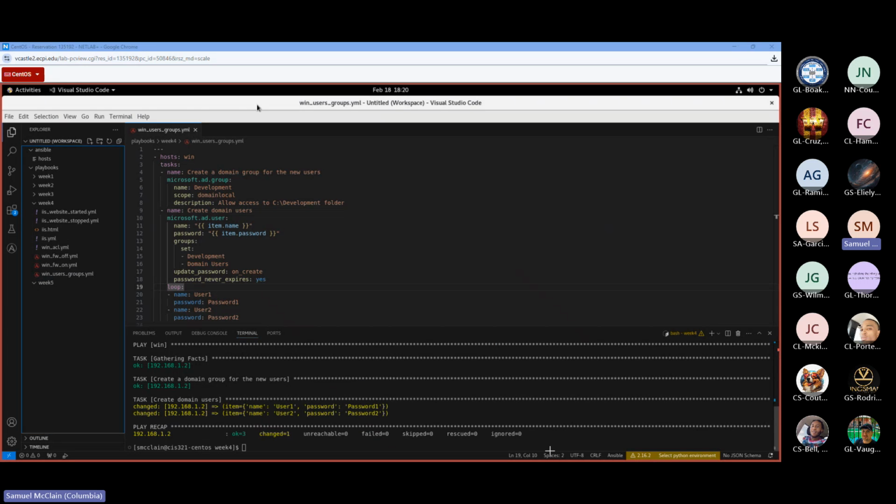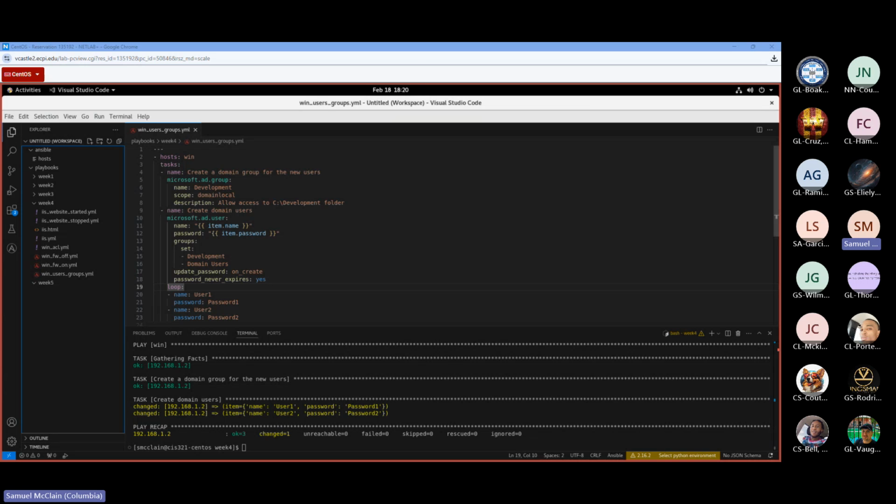Take a screenshot that it was built. And you'll notice we have user 1 and 2 with password 1 and 2. The task for creating the group was successful, and the 2 tasks for creating the users was successful.